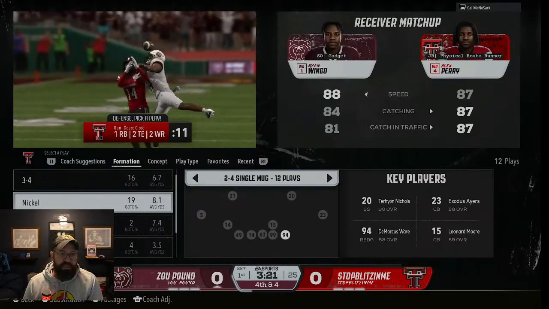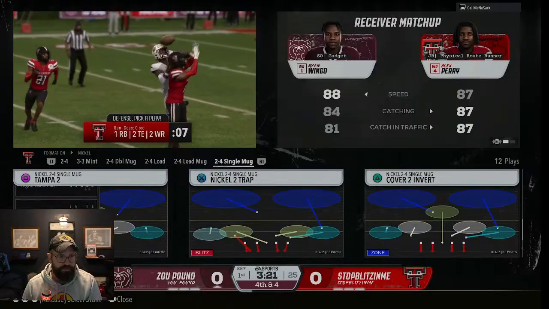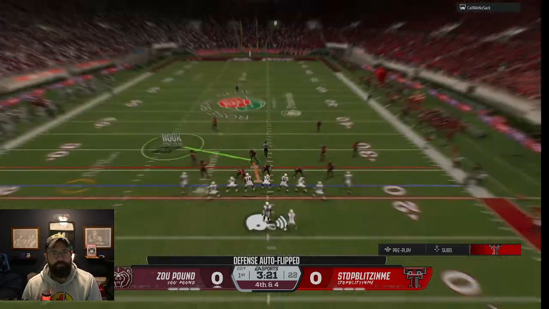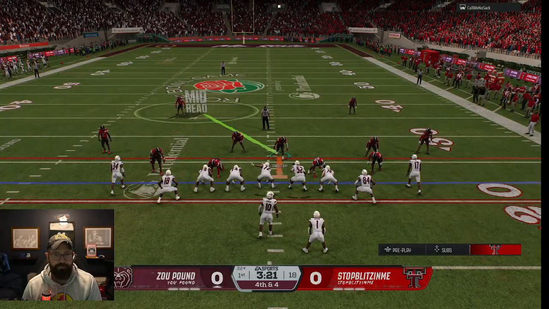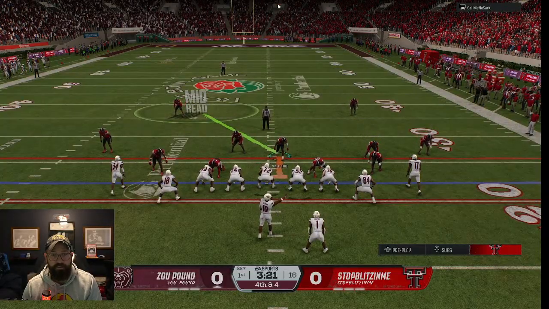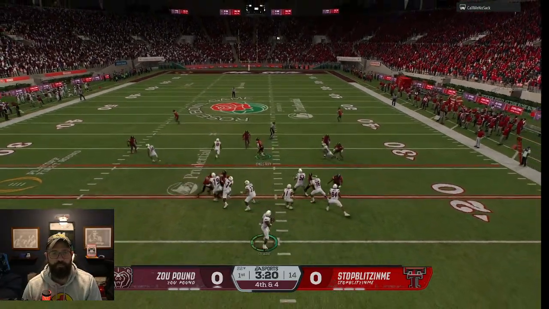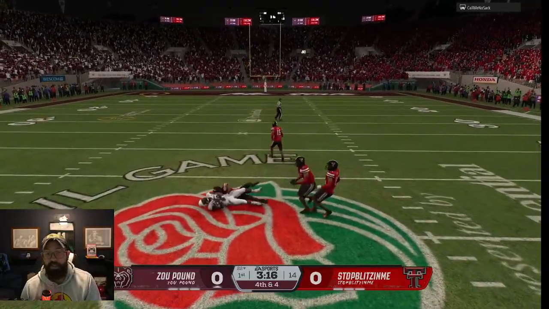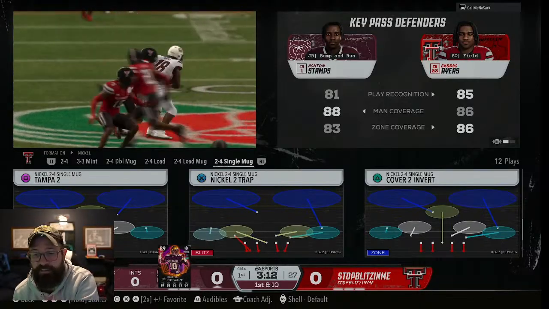All right, most people like to run corners on this. So let's see if this stops it. It would be nice. I bet it's some kind of RPO. I bet it's that wheel flat art. Nope. How the hell did he catch that?